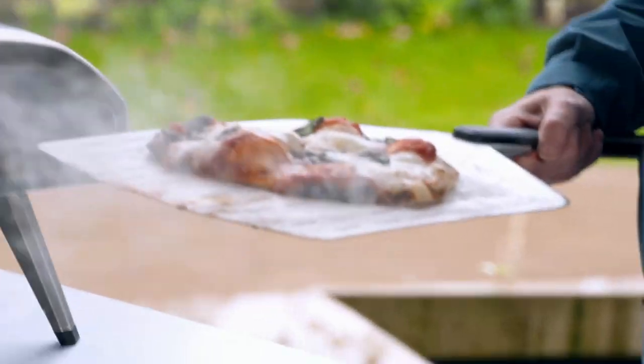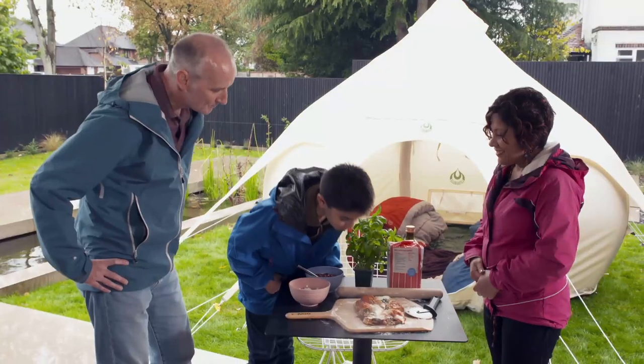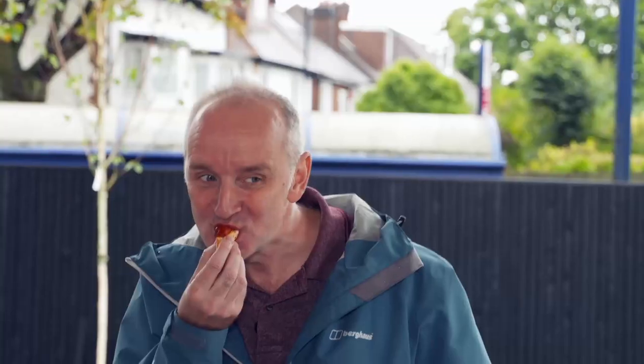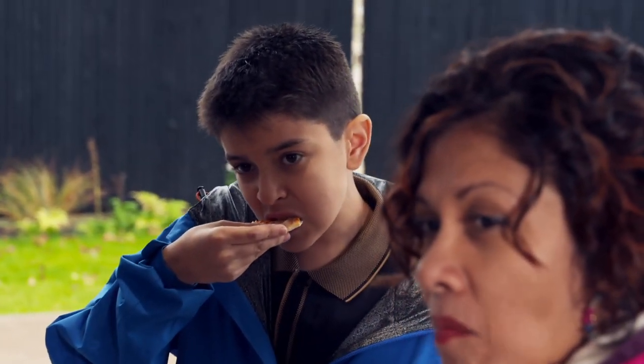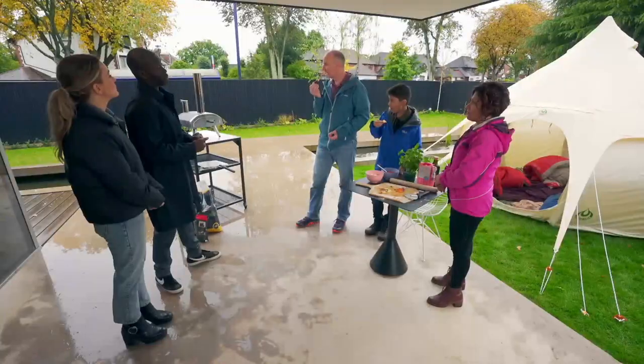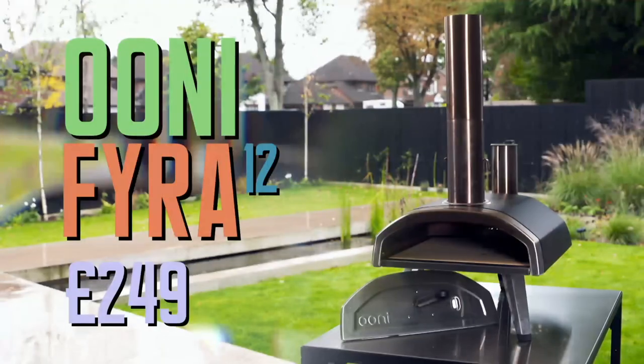It smells very good. That is good — yeah, it actually tastes good. Thumbs up on the taste test then, but is it worth the £249 price tag? I think that's reasonable, because not only will we use that for camping, we use that in the garden. So I think we'll get the money out of that very quickly. I like it. Who wouldn't like a piping hot pizza in just 60 seconds? But will the pizza tech be the piece of tech they choose as their favourite?